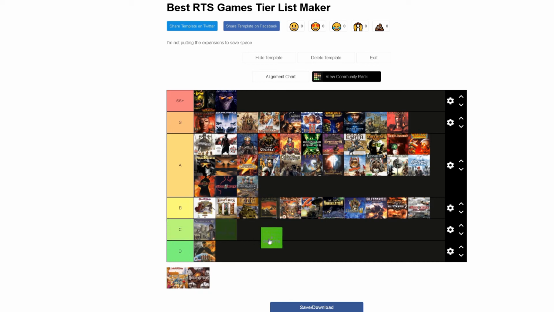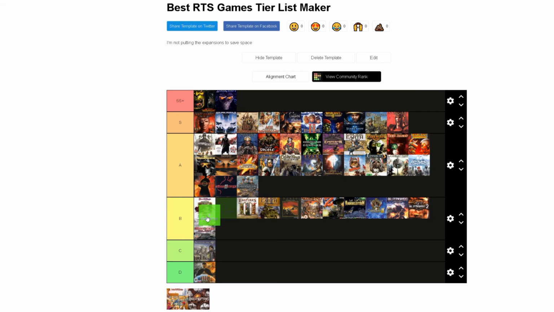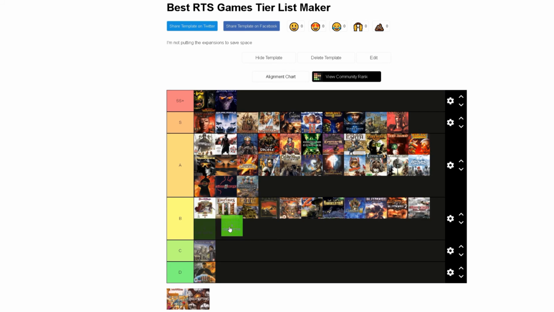Next up we have Darwinia. This game is very interesting. It's, I don't know how to explain. You have these stick men basically, and these 3D, I don't know, digital worlds, and you just move them around by making shapes with your mouse. It's really janky, but it's really fun to play. I do remember enjoying it. But it probably doesn't hold up very well nowadays. So we'll just leave it in the B tier.